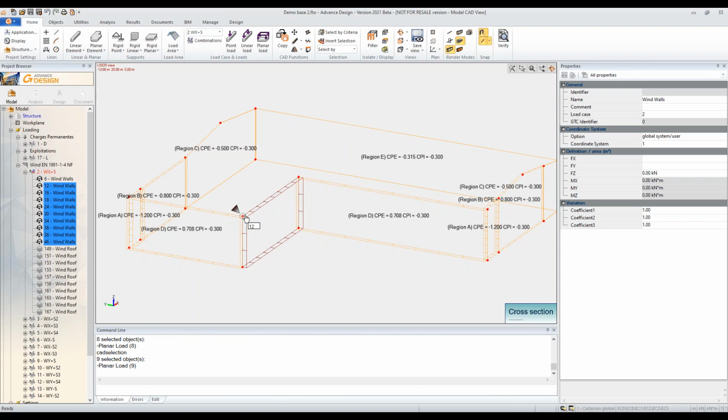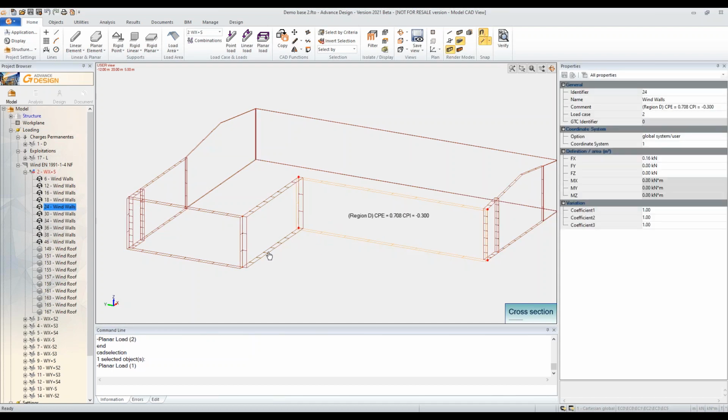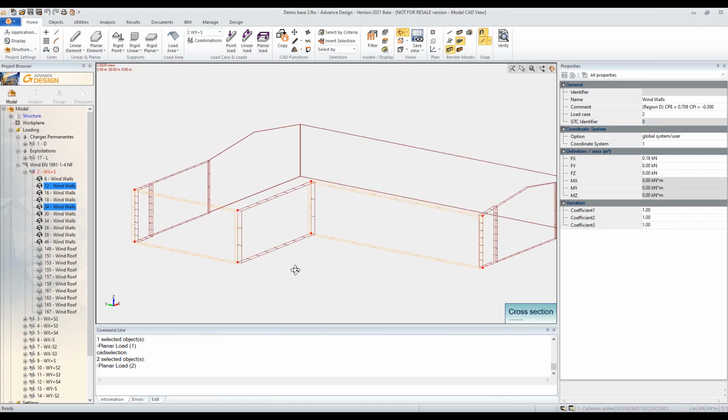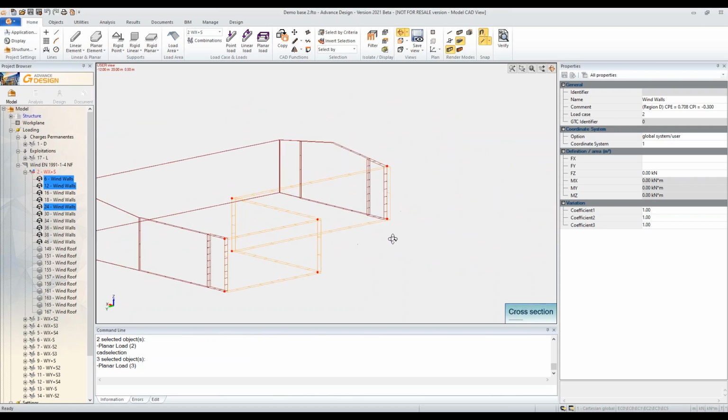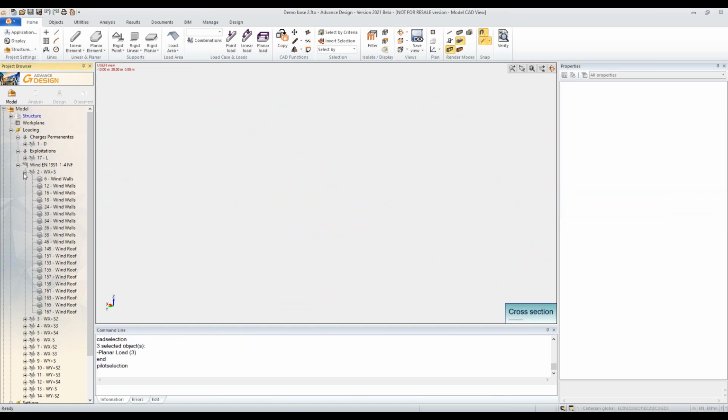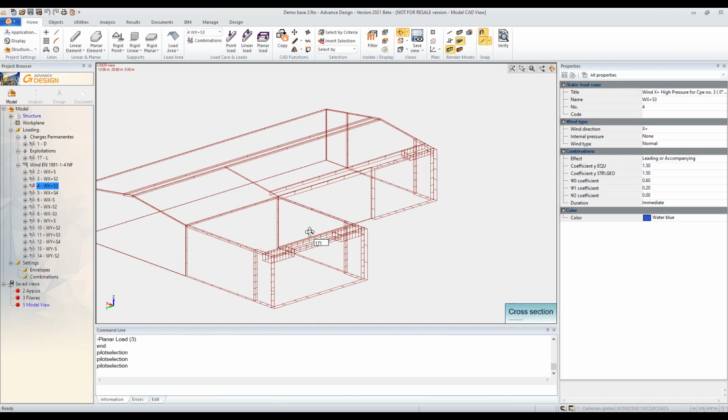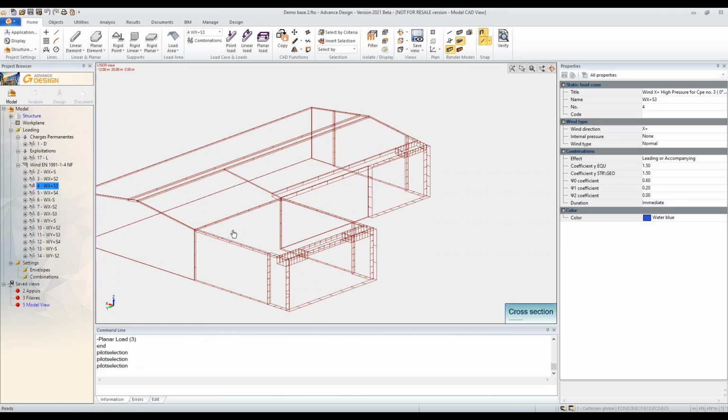But on this face is where it gets complex, because even though this face is parallel, you would expect it to be A, B, or C, but it's not, because remember that we have a small deviation like this. So the wind is blowing on this face, so it's actually zone D as well, with a maximum positive value. So all these three faces are treated the same. But this is only for the deviation 45 degrees in. When you are 45 degrees out, things are completely different, or at least different enough that it needs to be a different load case.